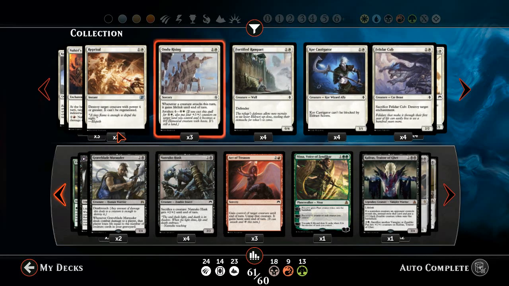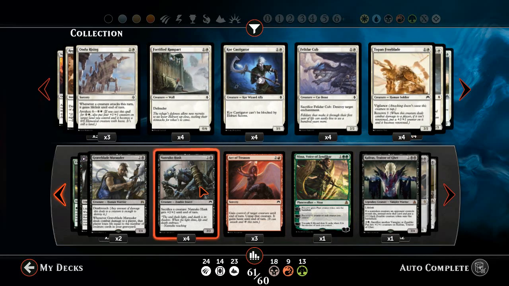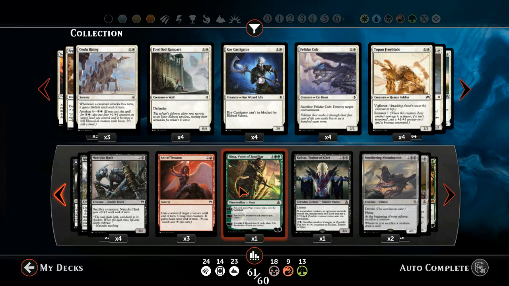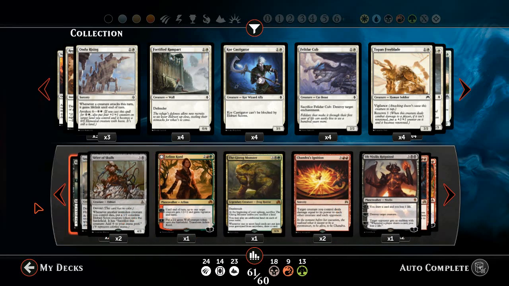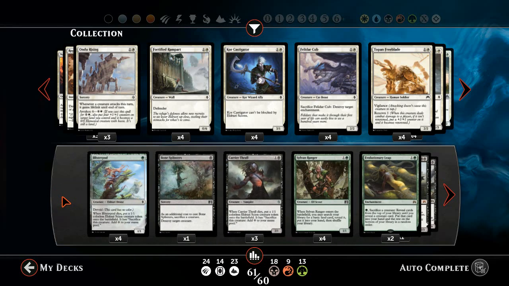A lot of the removal these days is sorcery speed. People rely on board wipes and stuff. So that's the spicy combo. In theory, you could do that on turn 5 and kill them. So yeah, that's the combo, and people don't play around it as much as they should when I've been playing with this deck online.